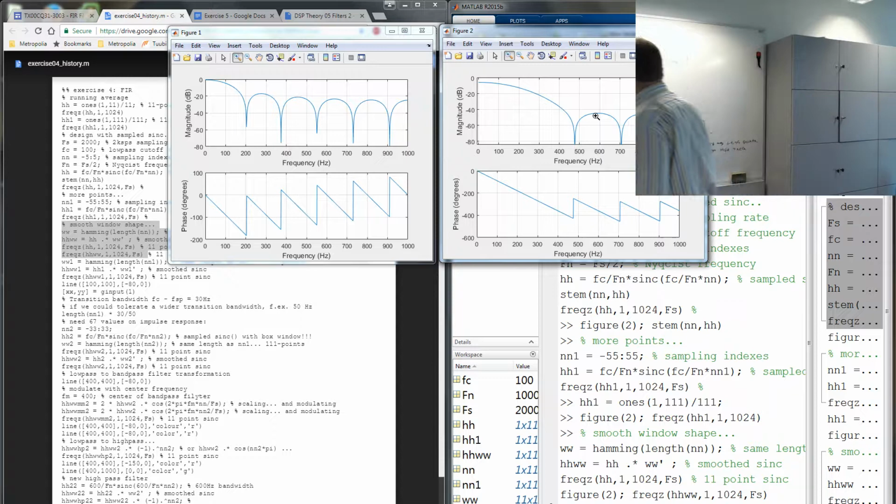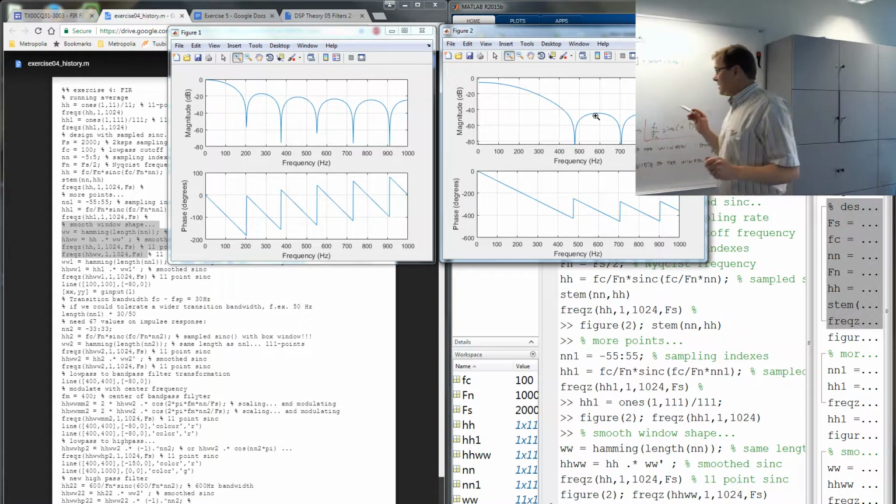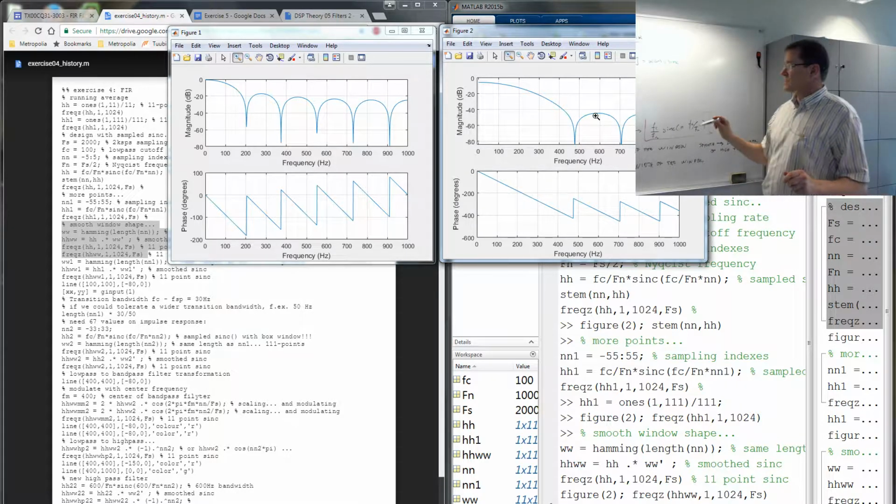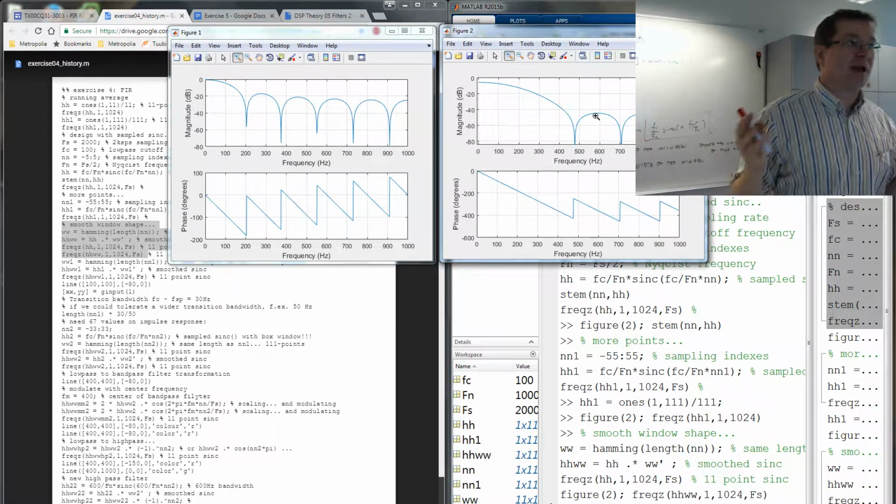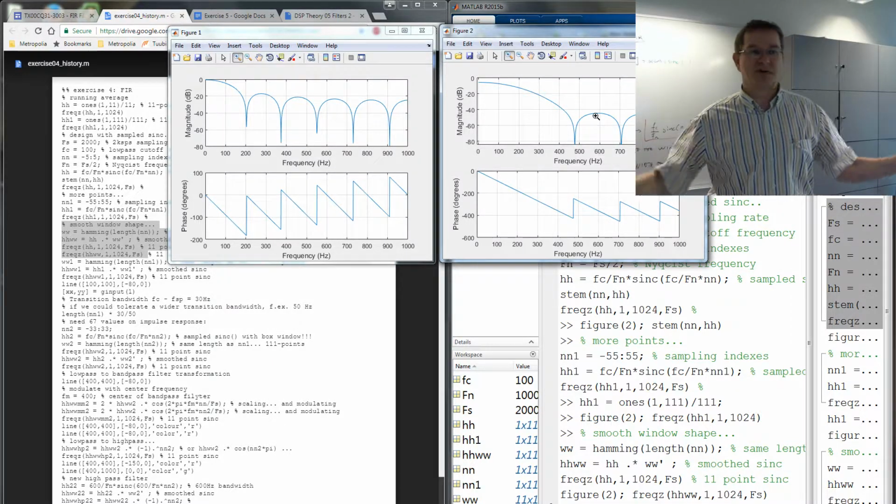And finally, on the third point we choose the transition bandwidth such that we can fit this inside of that box. So basically, we started from here and now we just move this one. So squeeze the transition bandwidth by multiplying the time, meaning taking more points.